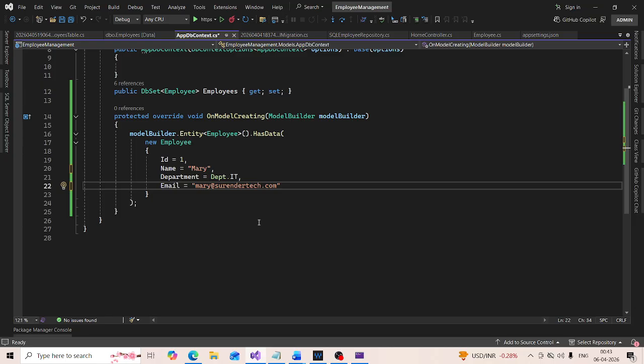In addition to changing the existing seed data, let's say we also want to add another new employee.